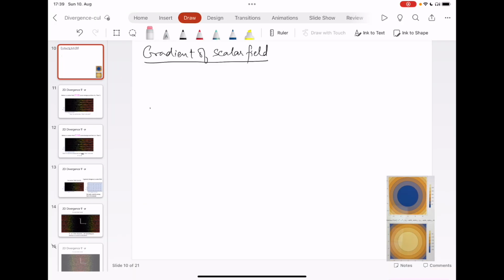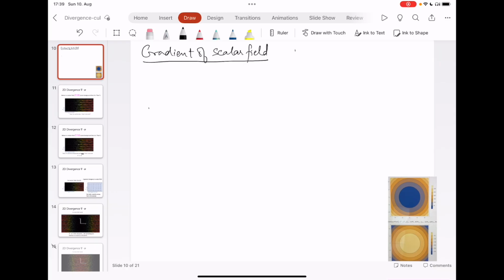And here we'll look at the gradient of a scalar field, where f is a scalar field which varies in x, y, z, let's say. And since it varies, if we want to take the gradient of the field, we're essentially asking where does it increase or decrease? And we know very well that in one dimension, the gradient determines the slope of a function. In two dimensions, very similarly, it tells us the direction of maximum increase.